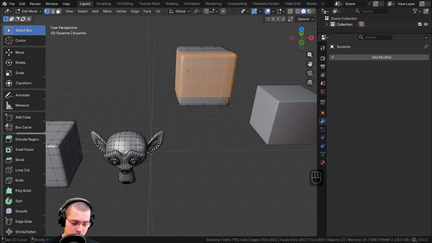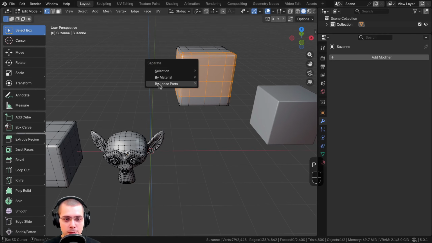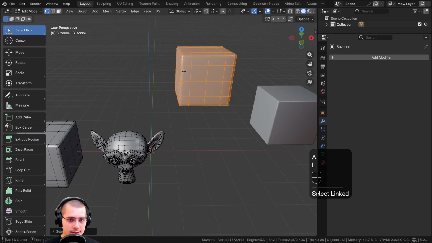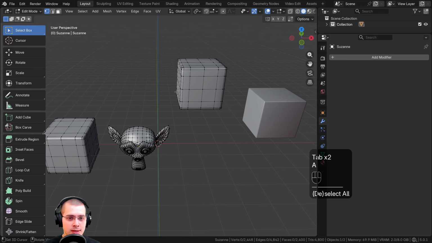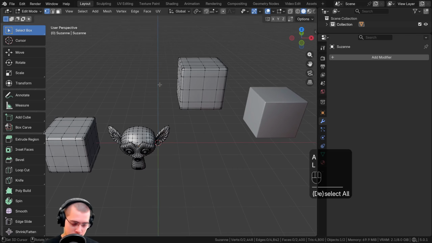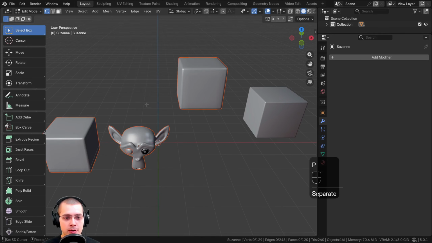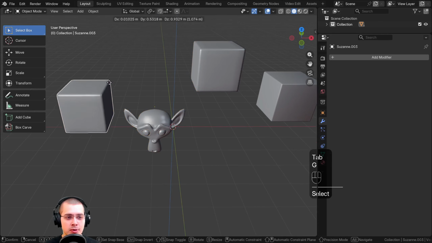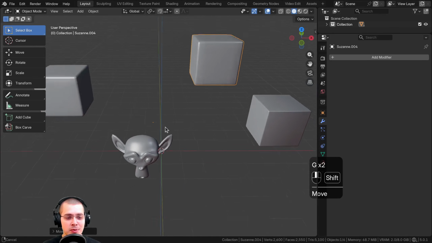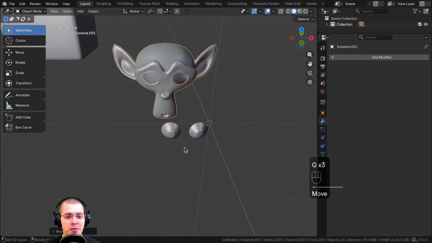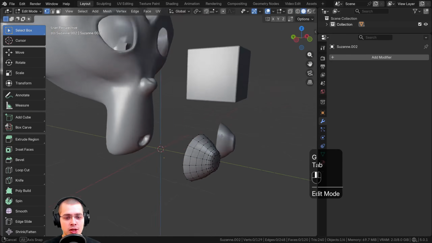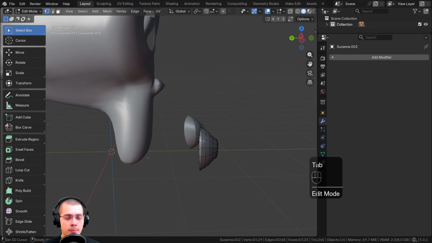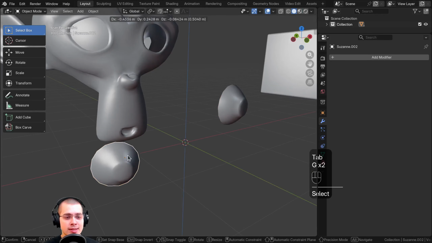Now, the other one which you can do, if you press P, you can separate by loose parts. And so loose parts is what I was talking about earlier, where this is actually its own separate piece, but then the monkey is its own separate piece. So let me just do that. I can deselect everything and hit P, and I can separate by loose parts. What it's actually going to do now, if I go back to object mode, is make this its own object and this its own object and this its own object. And if I move this out of the way, you can see the monkey's eyes technically are actually separated. If I take a look at the geometry, the eyes are created so they're not a part of the monkey's head. So it actually made the eyes separate objects as well.